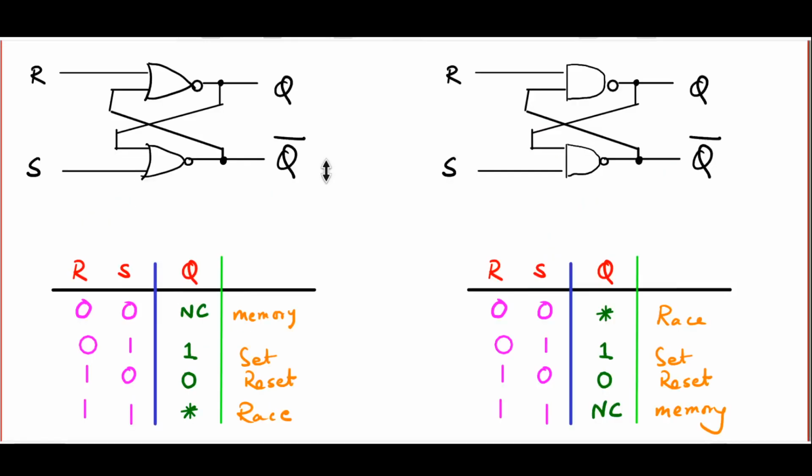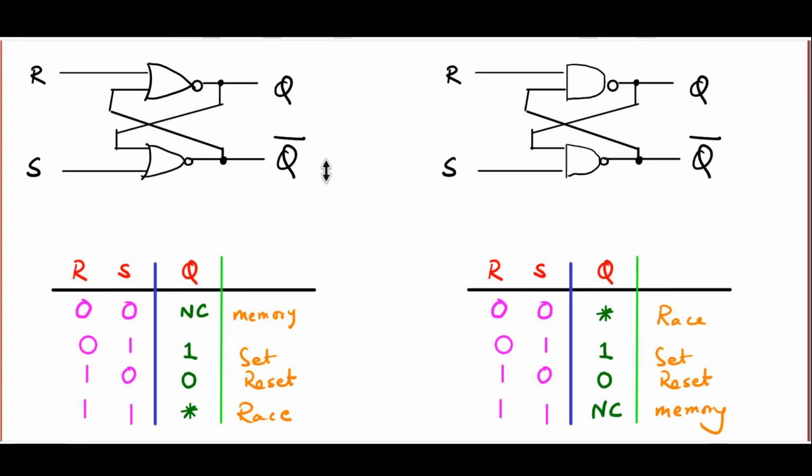As we have already mentioned before, the other kind of latch that you could have would be implemented using NAND gates only. Here also you have two inputs marked R and S, reset and set, and the outputs of the NAND gates in this case are fed back to one of the inputs.